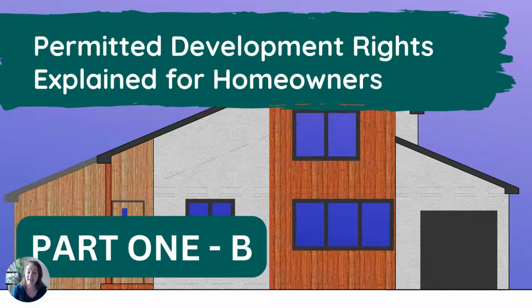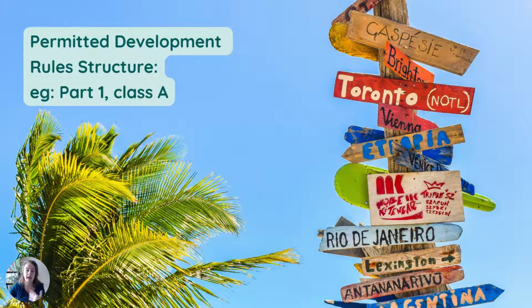Hi there, this is part B of part one for the permitted development rights explained for homeowners. I'm going to this next stage because I realized it would be really helpful to explain how permitted development rights are structured so that you can actually find what it is that you're looking for. That's what I'm going to explain in this video. This video is a signpost for you so you know where to go to check if what you're wanting to do is actually within permitted development, also known as PD.